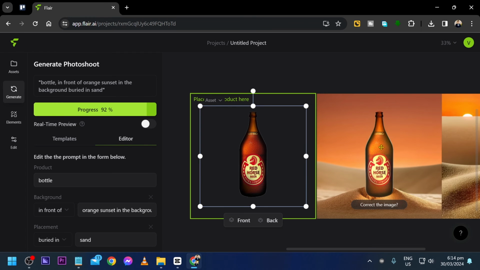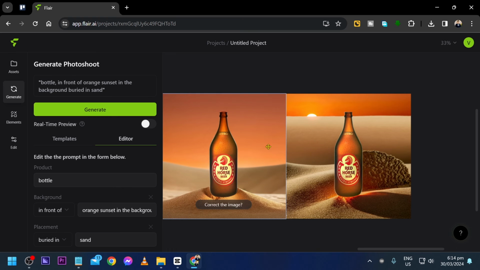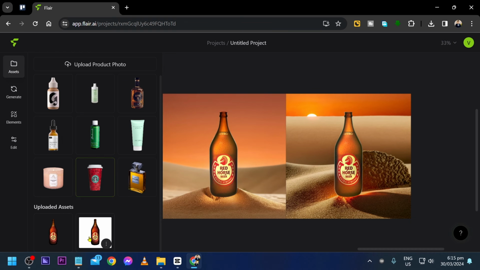All right, just like that. As you can see, we have the picture here. That's the first one. You also have the second one. The image that I used is not that ideal. As you can see, there's kind of a white outline. That is because in our assets, it has this white background. Just choose your own, and make sure it is going to be a better one than this one. But that's just basically how you're going to do it.